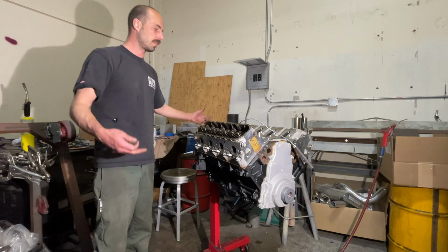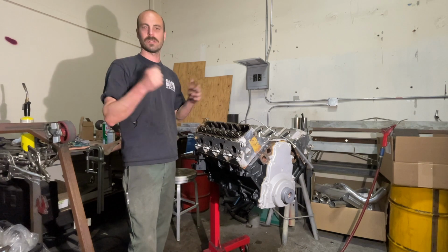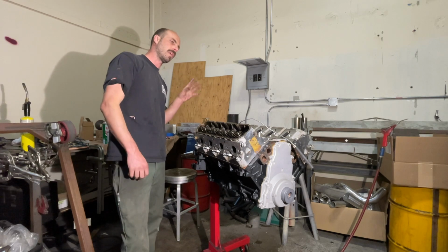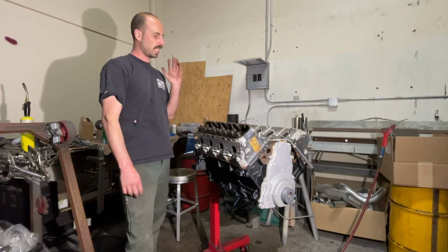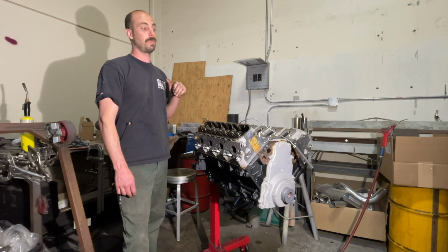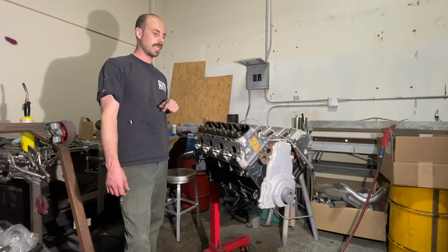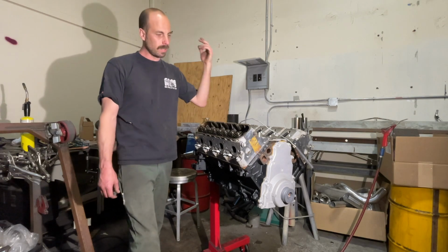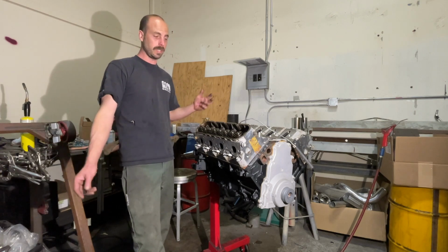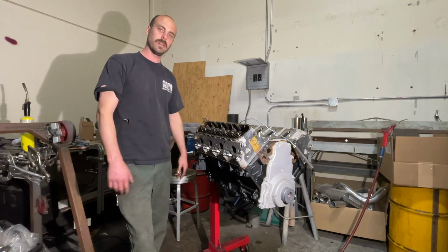So heads are on. You can see I glued the gaskets in there. Just a little bit of extra insurance. The heads didn't look great. The block had a little bit of corrosion, so I glued them in there, so we should be good to go. I got the multi-layer steel gaskets, which are much better for holding power and all that kind of stuff than the fiber type gasket that was in there. And this little corner isn't going to blow out of a multi-layer steel gasket, which it did in a fiber gasket. So yeah, on to the next.